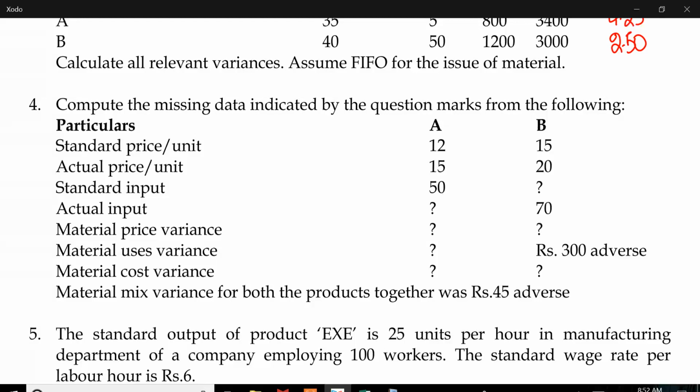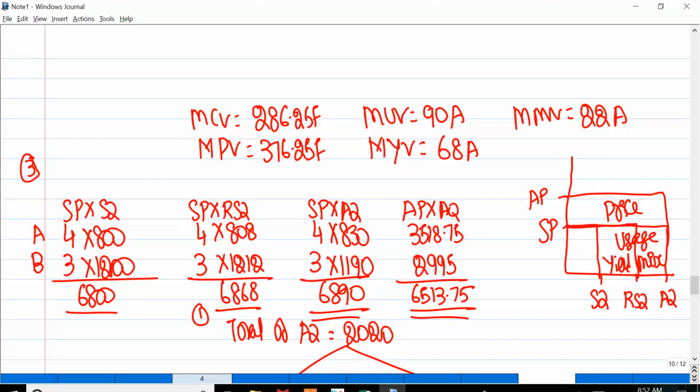Now in this problem, A's variance has to be calculated separately, B's variance has to be calculated separately, because they have given separate question marks. Our objective is to fill all the question marks given in the question. To fill the question marks, we will have to compute the variances separately for A, separately for B. So let's first start with the computation table. A few numbers will be available, a few numbers we have to compute. Let's see how it is possible. Working note 1, computation table.